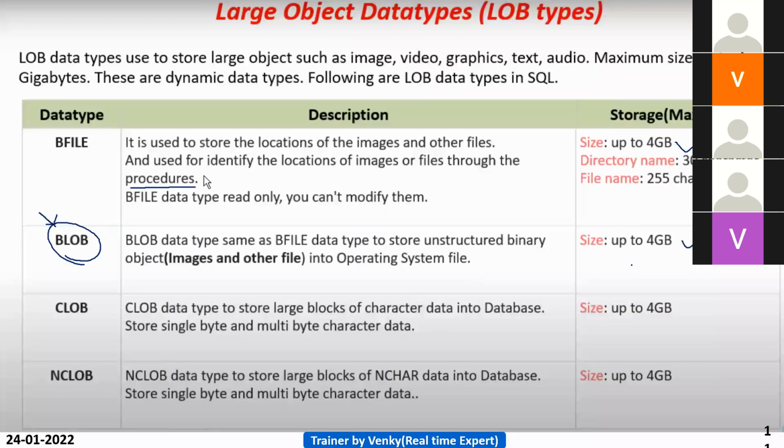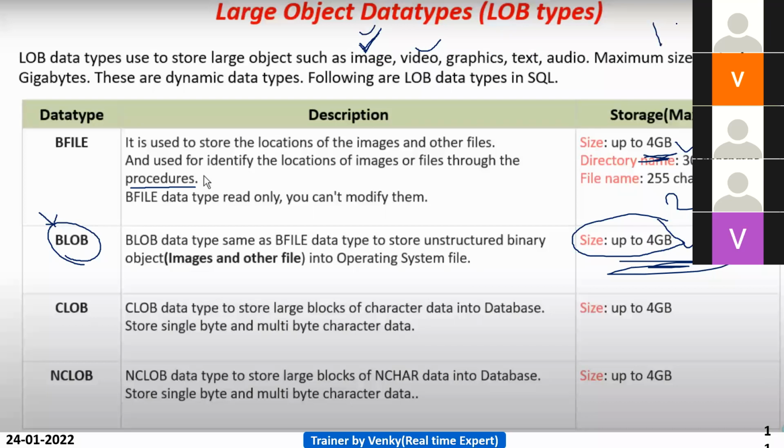Now you may ask me, the BLOB will store 4 GB and the BFILE is 4 GB, but I don't want to declare that and waste my database because I am using it only for images. If you are using videos, cinemas, albums or movies of 2 or 3 GB, 4 GB is well and good. But your requirement is in a competitive field. You have developed an application, a front-end UI using Java technology or some other technology, but the database is SQL. Competitive exams won't accept videos or graphics or text.